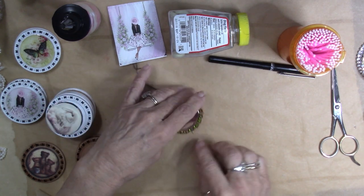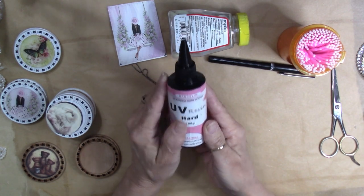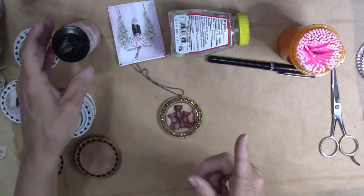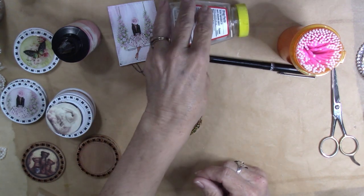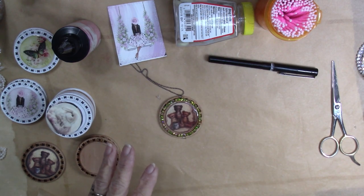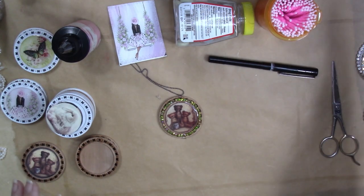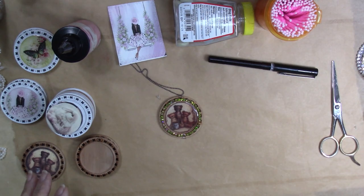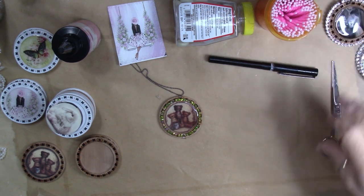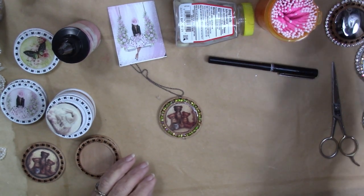So I thought, okay, I'm going to try this, and my word, you guys, I showed you the crosses that I recently did in my last video. Those crosses came out absolutely 100% clear as clear can be, and they are gorgeous, you guys. I don't know if you could tell by the video. I'm having a hard time getting good pictures of those crosses. My pictures don't come close to showing you how beautiful those crosses are.